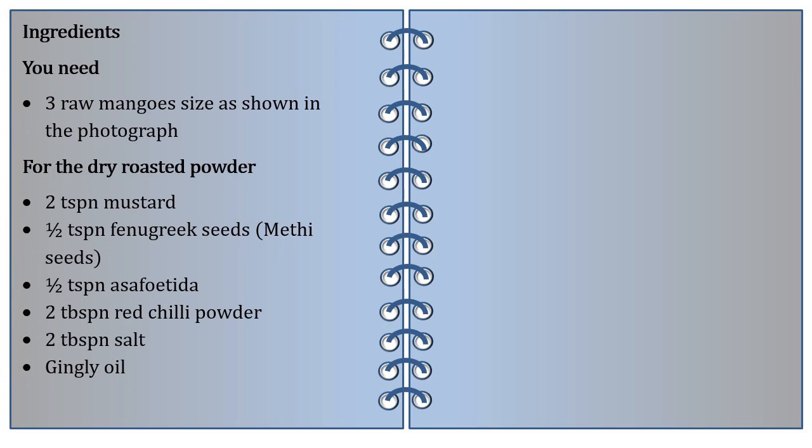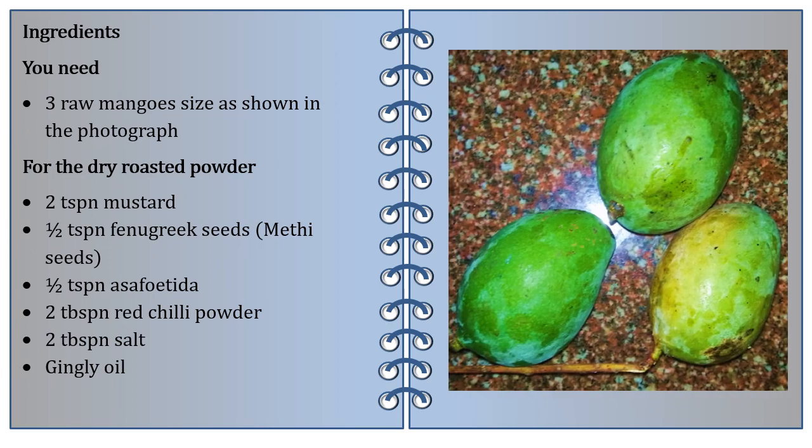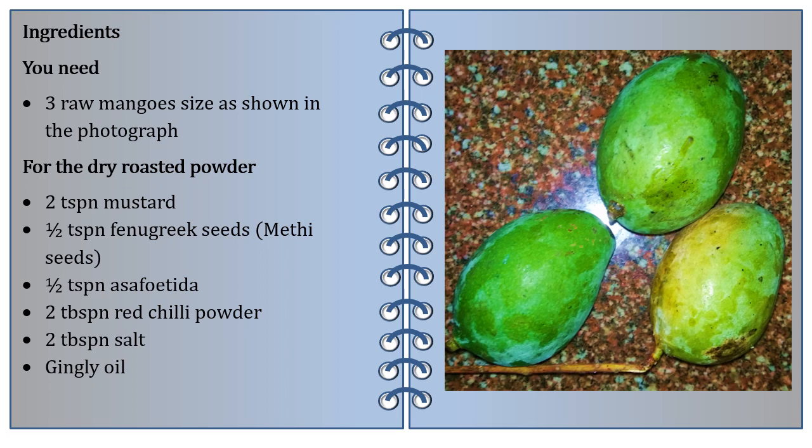Ingredients: you need 3 raw mangoes, the size of which I have shown in the photograph. For the dry roasted powder, you need 2 teaspoon mustard, half teaspoon fenugreek seeds, half teaspoon asafoetida, 2 tablespoon red chili powder, 2 tablespoon salt and gingerly oil.